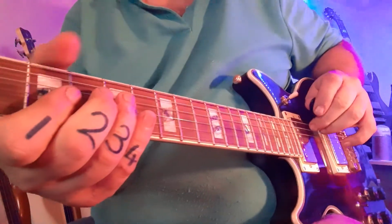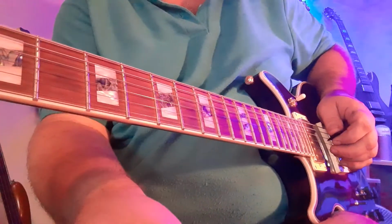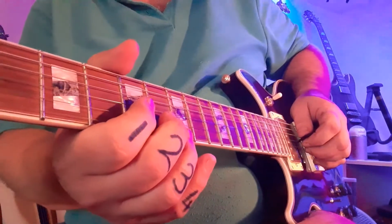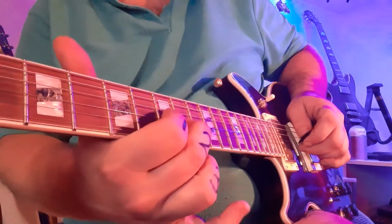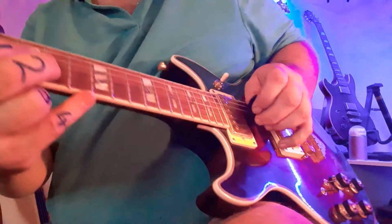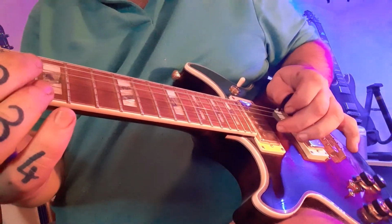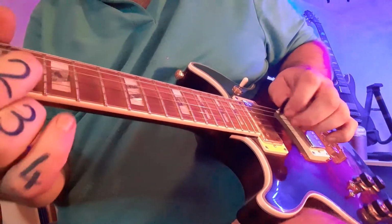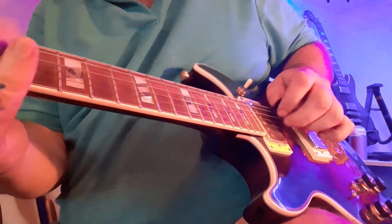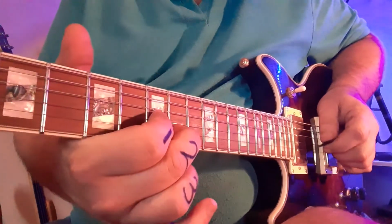And then on the chicken picking as well, which is one way of calling it, but hybrid just sounds so much nicer. Okay, little double stops. You can use the plectrum and the middle finger here. If you see up close, what I'm doing is I'm plucking the 3rd string with my plectrum, and then I'm using my middle finger for the 2nd string. And if I get both hands into view, you can see it again.